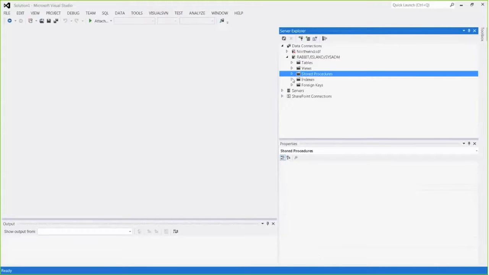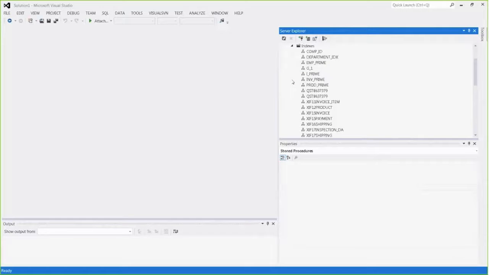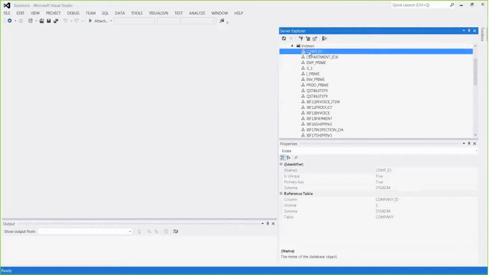Then we have indexes and foreign keys. Now, these are a little difficult to correlate to the right table because they're not up with the table itself. But it reflects the way they're stored in our database, where each column is a row in the indexes table. And you'll see that it reflects exactly what's in here.